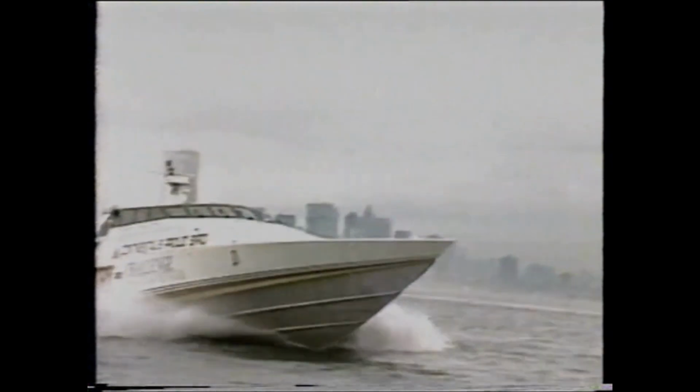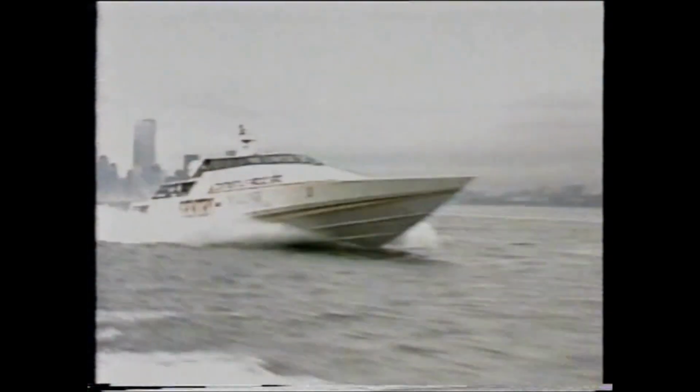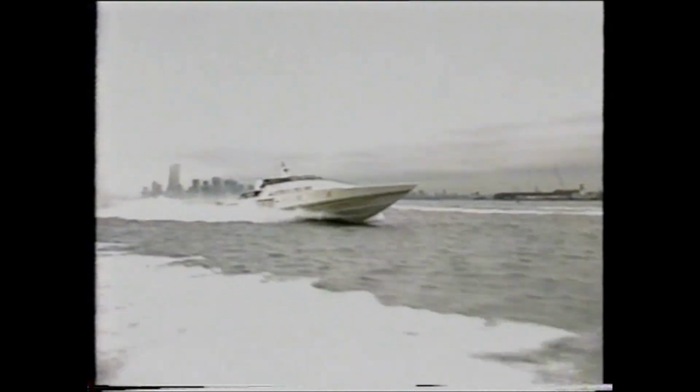When it's moving under full power, the Gentry Eagle develops over 11,000 horsepower from 3 engines and sounds a little like a 747. Its top speed is said to be over 80 miles an hour. Gentry's prime goal, as his boat thunders through the whale grounds and possibly icebergs of the North Atlantic, is to beat the record of 80 hours and 31 minutes from Ambrose Light to Bishop Rock, set by Richard Branson in 1986. On the ship-to-ship radio, I asked if he set a target for the crossing.